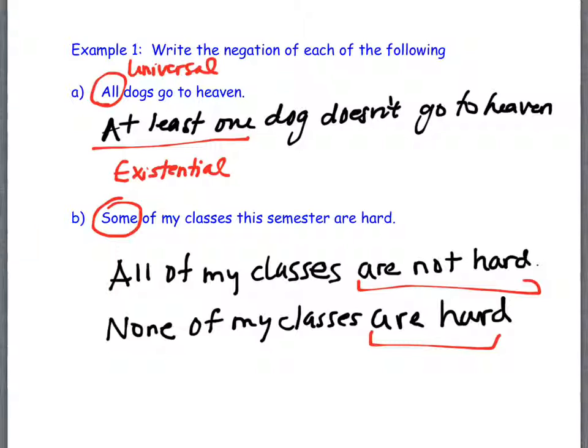You can't say all of my classes are hard. Well, all of my classes are hard would not be a negation. It would be a stronger statement than I started with, not an opposite statement from what I started with. Right? Okay. And that's the reason. But I'm glad you mentioned it, because a lot of times people will make that mistake. So we definitely have to change the quantifier, but we also have to make the statement the opposite of the statement we have. Okay, so if we said all of my classes are hard, well, then some of them certainly are hard. All of them are. It's just a stronger statement than we had before.